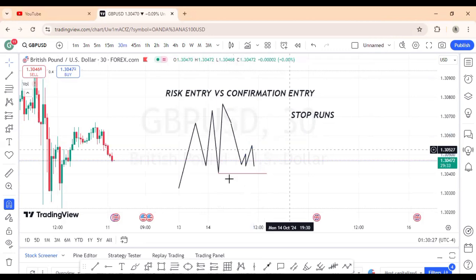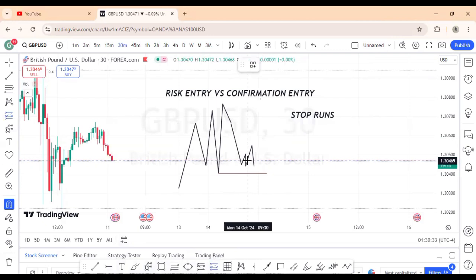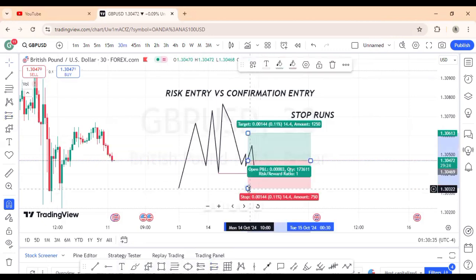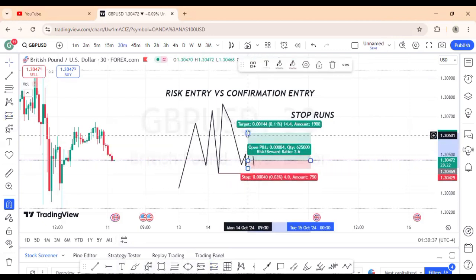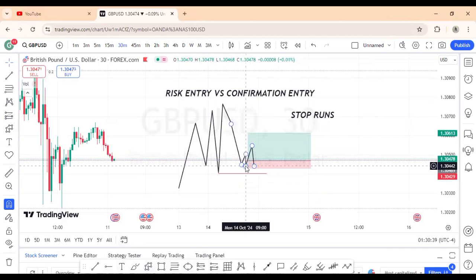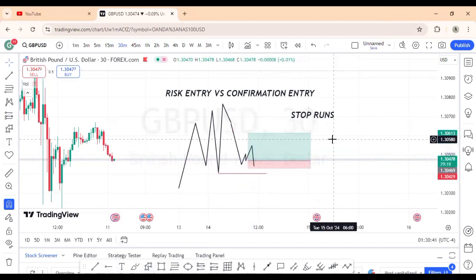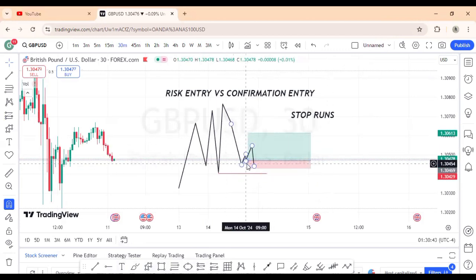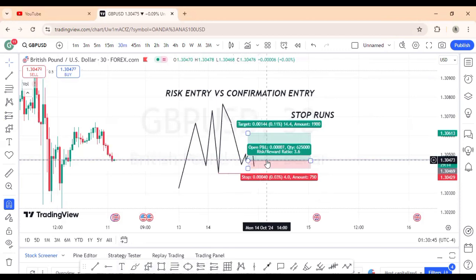Meanwhile, someone that uses a confirmation entry would be using the stop loss provided by the confirmation. Let's assume maybe I use a confirmation entry now, right? Obviously, if I'm taking a buy with a confirmation entry, my stop loss will not be at the low. It will obviously be at this point here, right? So this is one of the advantages of using a confirmation entry. You don't have to use a large stop loss, and of course, you enter only when price is ready to enter. You don't have to put your limits.